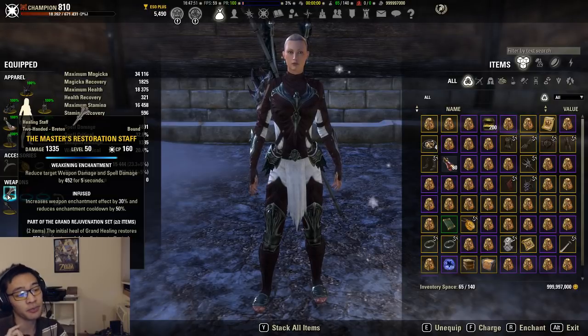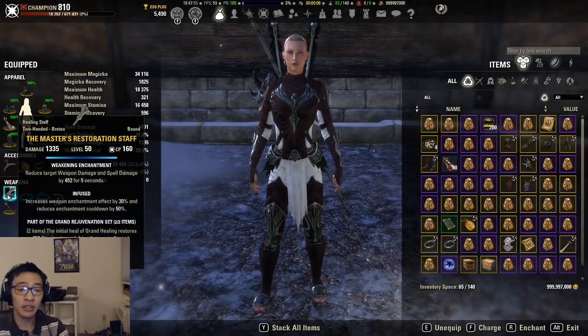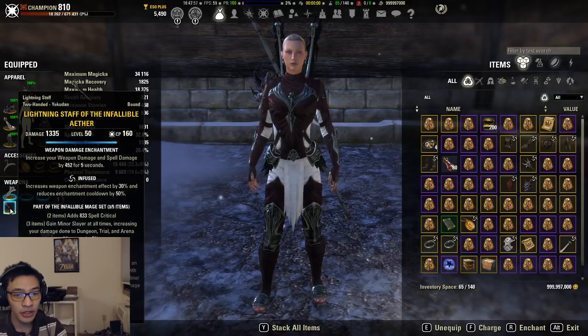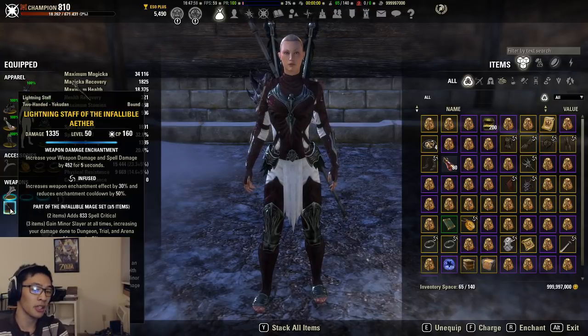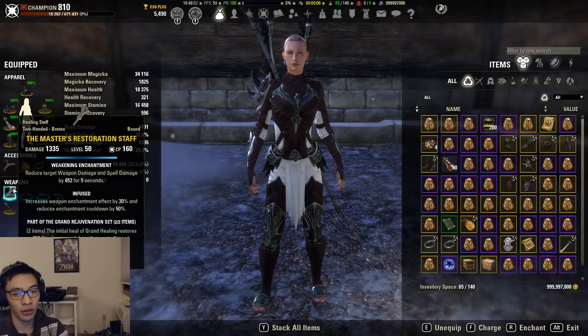And just like with your jewelry, you do have a few options when it comes to enchants. I like to go Weakening and Weapon Damage. Weapon Damage obviously for the additional spell power buff, and then Weakening to help reduce the damage that's incoming to the group. Both very strong enchants to have here.